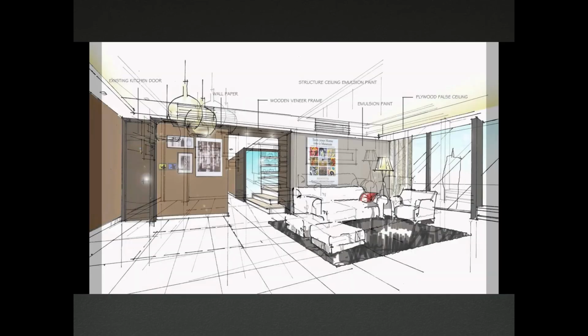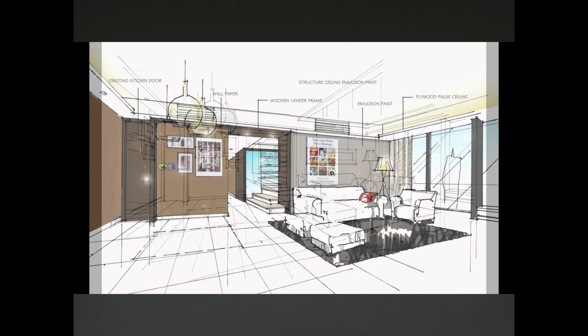In this image, this image is a 2-point perspective, which is the convention for presenting interior spaces in architectural rendering.